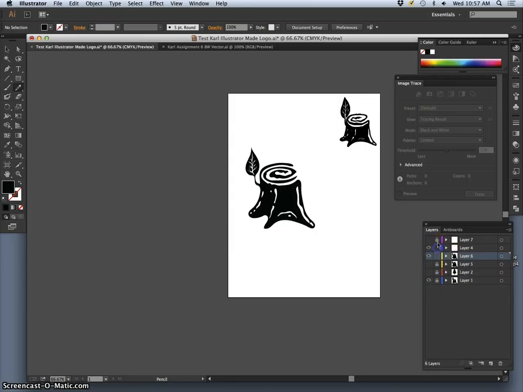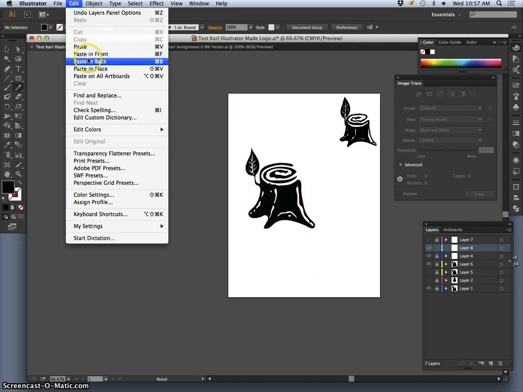So what I can do is turn on or select both these layers. Everything else is locked, and I say Edit Copy. And then I can say just on a new layer, lock the others, it's all about design. Edit paste in front.